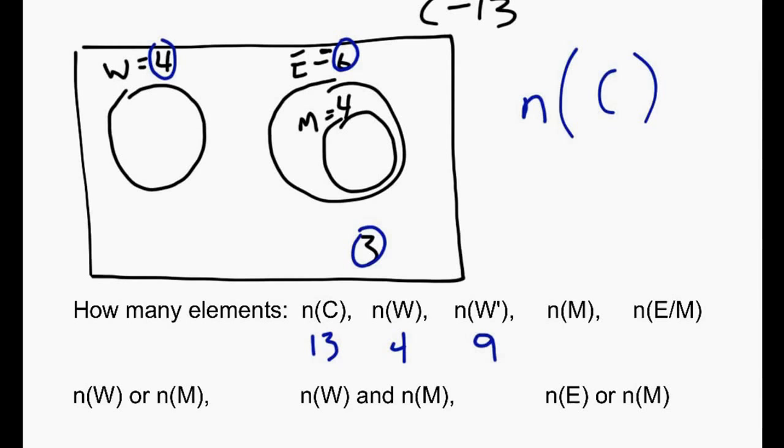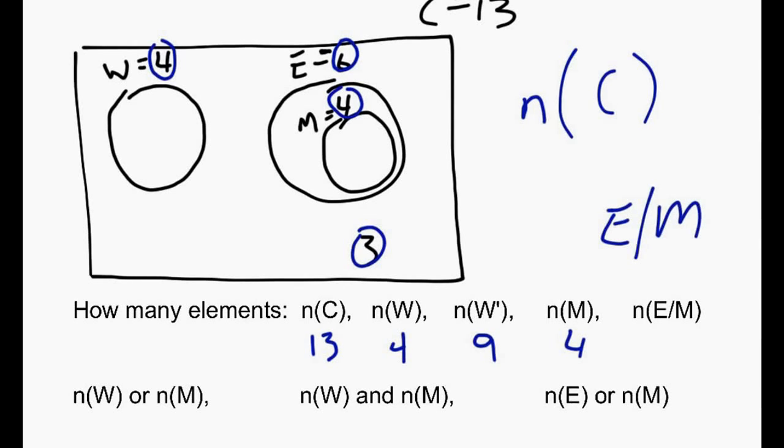Okay, Maritimes, remember, Maritimes was just the 4 of the east. So that one would be 4. And then the next notation you see I got E/M. So the way we do that one, it's just a short way of saying how many provinces are in the east but aren't Maritime. So E/M means east but not M. So in this case we have 6 provinces of the east, but we don't want the 4. So then we would just want those two extra ones, Ontario and Quebec.